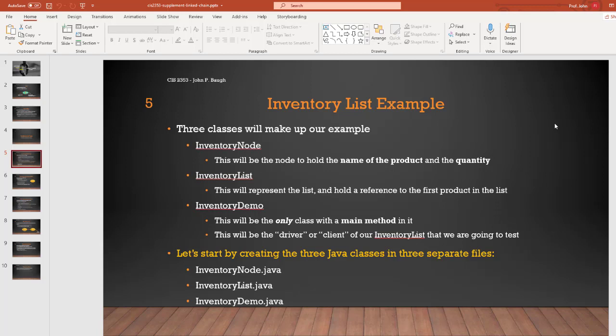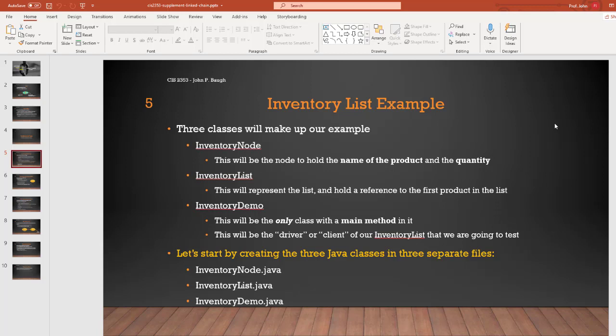The node will represent individual nodes that represent individual products and quantities. So the name of the product and the quantity, that will be our data. And they will also point to the next node in the chain. That's an implication. The inventory list will represent the whole list itself and hold a reference to the first product in the list, and then that product will hold a reference to the next, that product will hold a reference to the next, and so on.